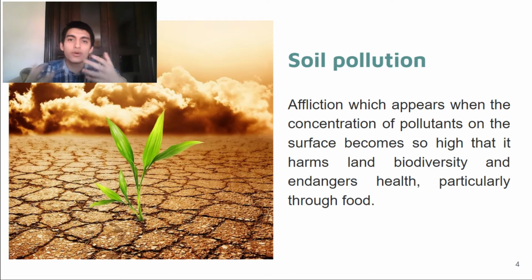Now, what is soil pollution? Well, it is an affliction which appears when a concentration of pollutants on the surface becomes so high that it harms land biodiversity and endangers health, particularly through food. Because I think that any living being takes their food from the soil, because waters take the nutrients from there. Then, for example, us humans eat those crops and it enters our body.